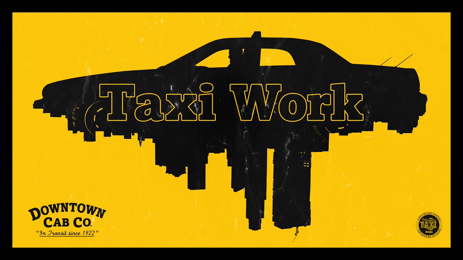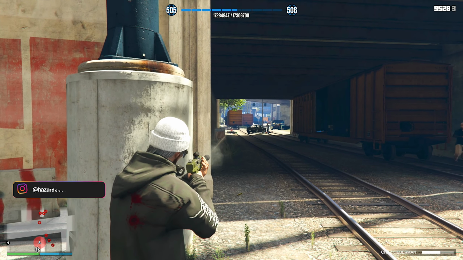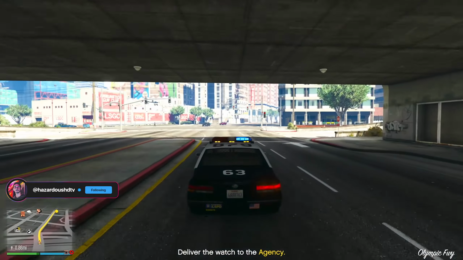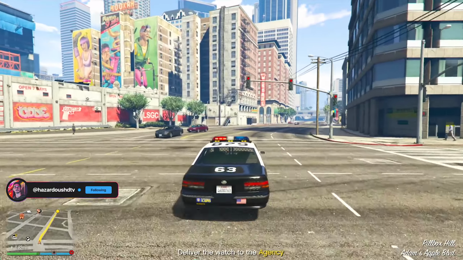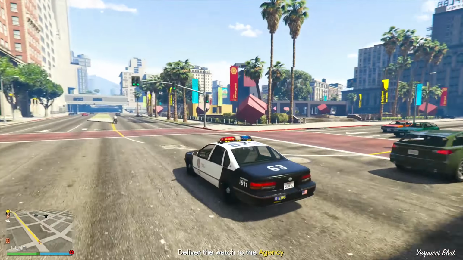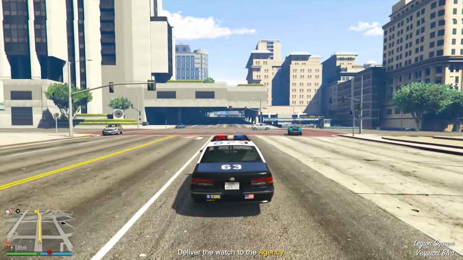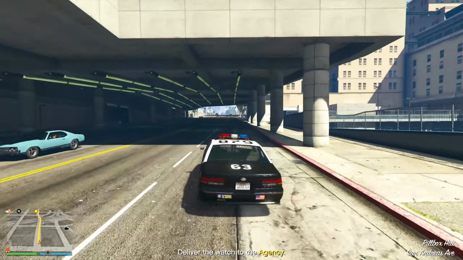So this is pretty awesome, because now already with the triple money taxi work, in about 10 minutes and 10 deliveries, or 10 taxi fares, you can call it about $40,000. But now with triple money on top of that, you're going to be making $120,000 in about 10 to 15 minutes, depending on how fast or slow you are with those taxi fares. So call it 10 taxi fares, $120,000. This is actually a very, very viable way to earn money this week.